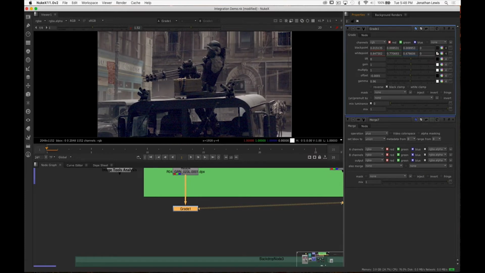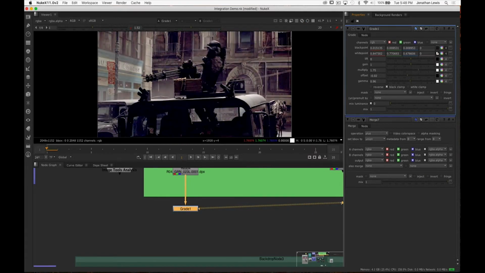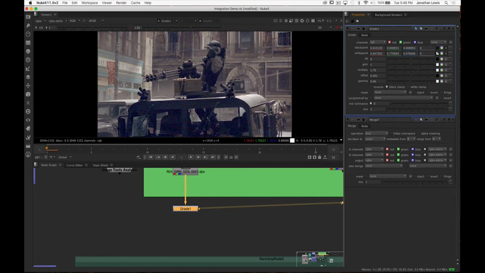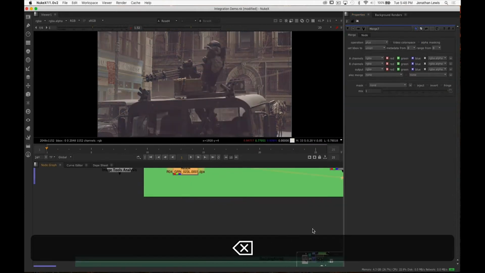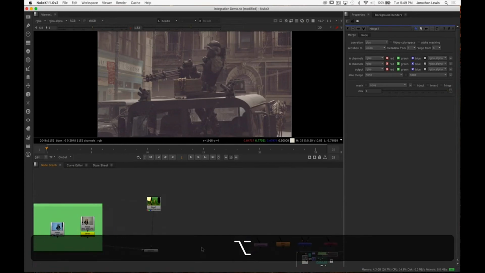Now, these last three settings, you're not meant to mess with these too much, right? These are for subtle adjustments, so you shouldn't be jacking these sliders around. You might need to slowly increase the multiply, maybe offset it just a hair or two. Nothing too drastic. In fact, with color, you don't ever really go drastic. Color correction is all about subtlety. So it's adding a little bit of color here and removing a little bit of color there. That's essentially the breakdown of a grade node and what these settings are doing here. But let's use this in a more practical sense, all right?